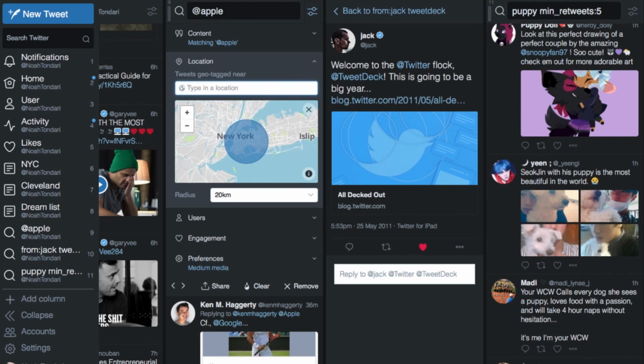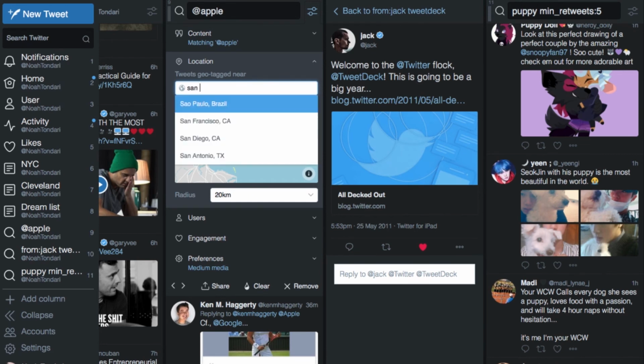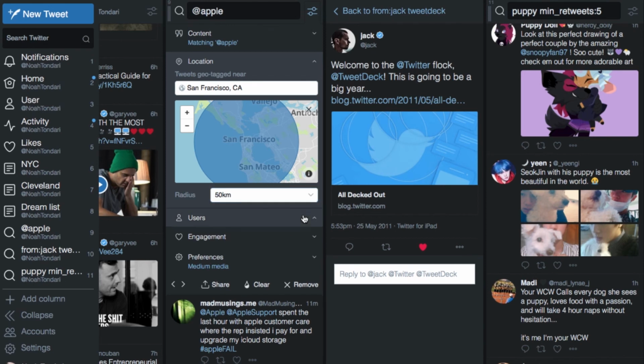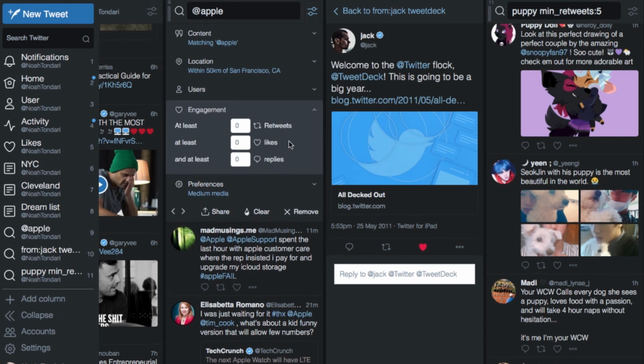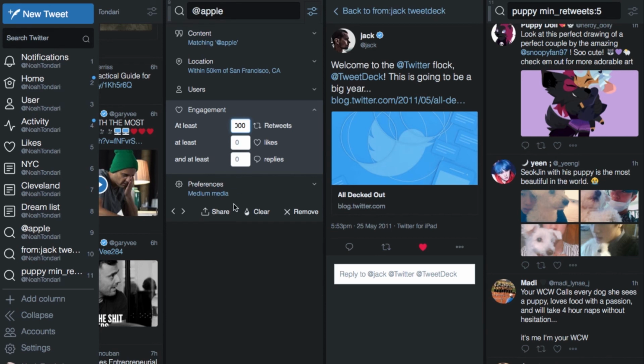So you might remember that when it comes to setting up a new column that you have an extensive amount of search options that you can use. And here Twitter has nicely laid out an interface which allows you to access some of those advanced search features. And then in particular, one that I think is really interesting to work with is this engagement section, which allows you to place a search result based off of a minimum number of retweets, likes, or replies.